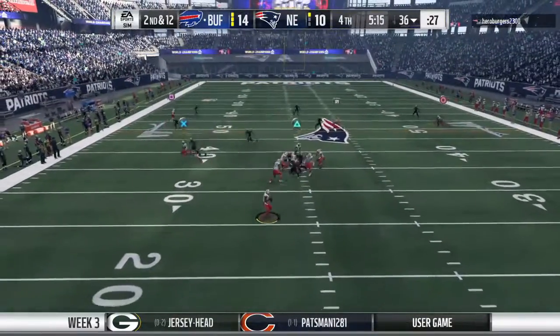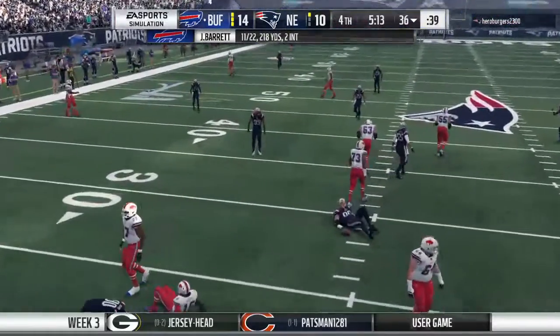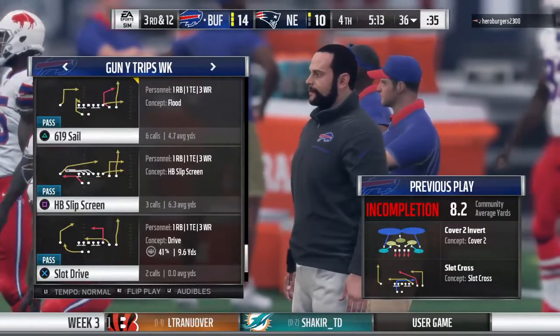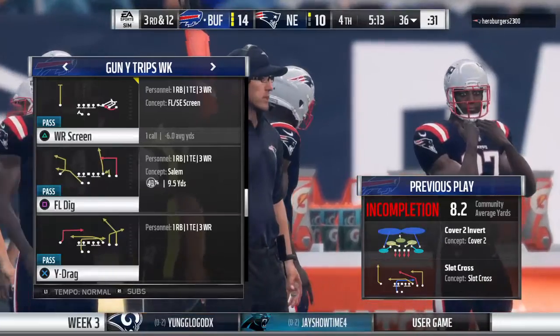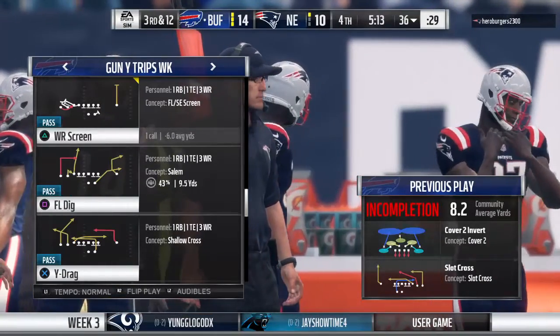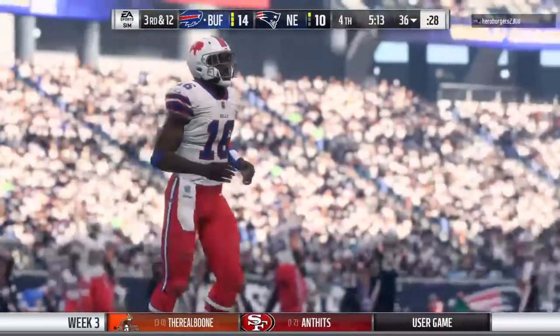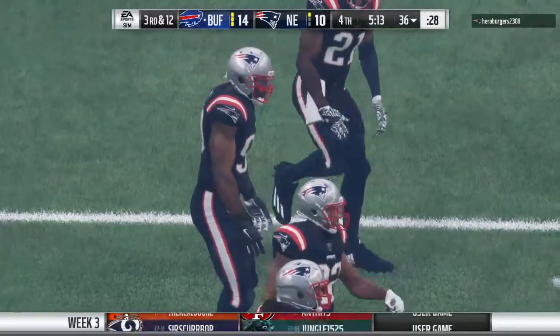Out of the gun, they'll look to throw. A hit as he throws there, incomplete. He was looking for Matthews that time, and that'll make it 3rd down. It's always tough trying to keep your guy upright when he's trying to throw the football. When you're dealing with those big, bad guys on the defensive front, it's even tougher. And this time, those guys on the opposite side won the battle, getting to the quarterback and knocking him into an incompletion.